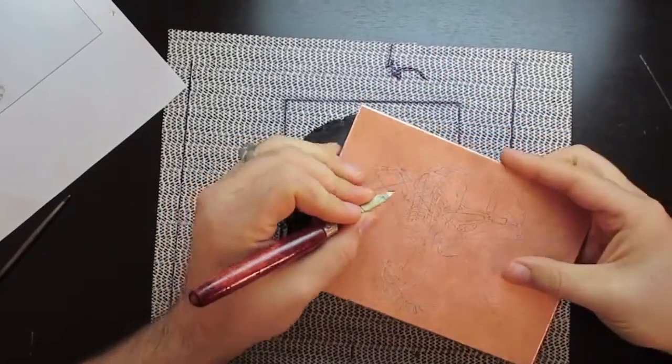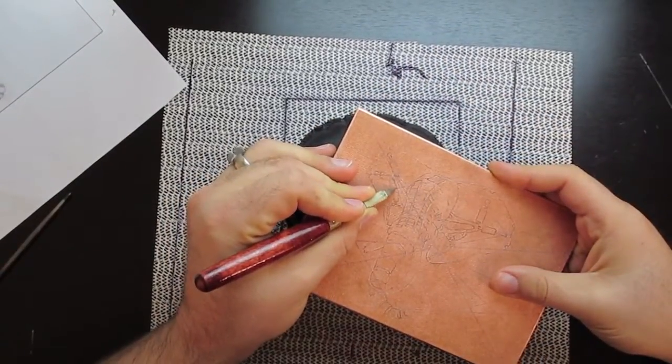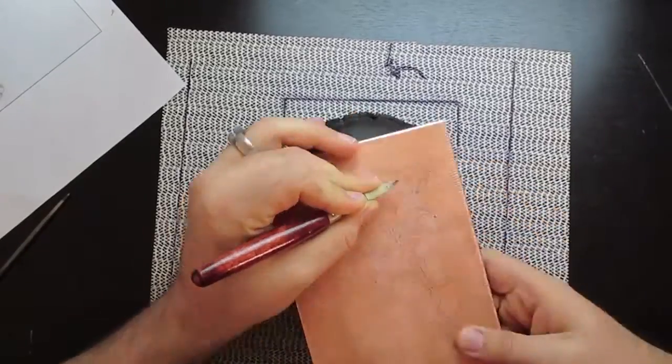So I start off using the scraper tool and blocking out the shapes based on my sketch, and taking a light pass at getting the highlights started.